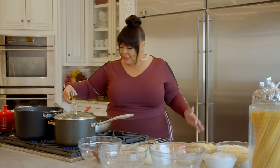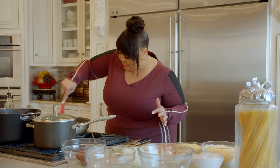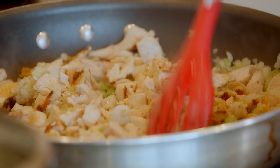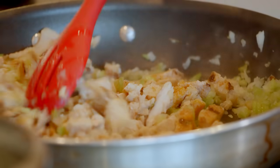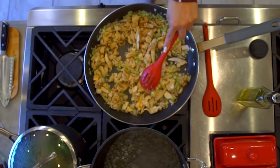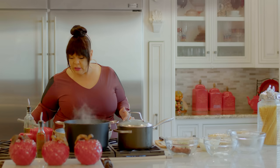Got me burning. Woo! Got me sweating. Cause it's looking good already. We're breaking that down. We want that to cook down a little bit more. Quite a bit more, actually. Saute everything down in there. That's looking good right there.